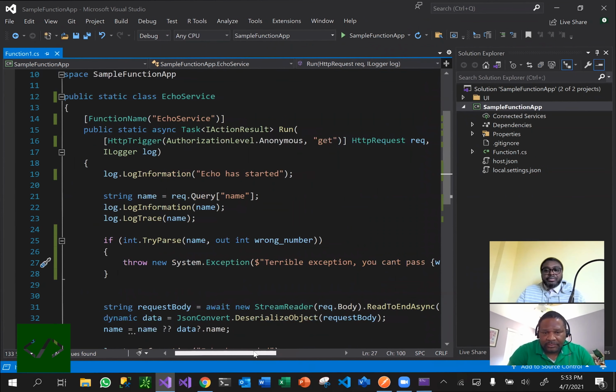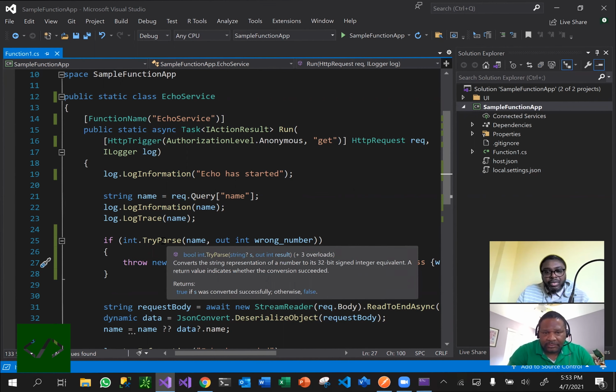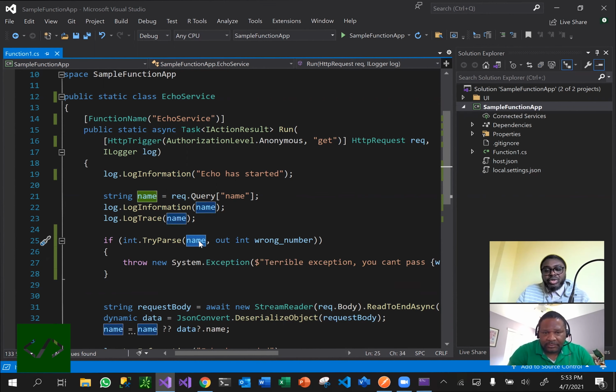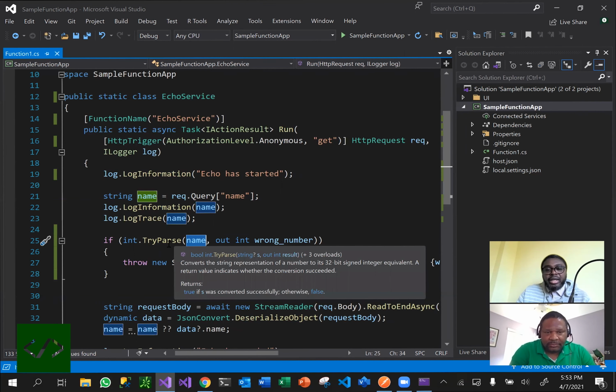Okay, so here's what I've done. Everything remains essentially the same. As Obi mentioned, I've added this int.TryParse, which will evaluate any single string to see if that string is in fact a number. The great thing about TryParse is that it allows you to do two steps in one. Normally, if you just did a regular Parse and that string is not a number, it would throw an exception, right?